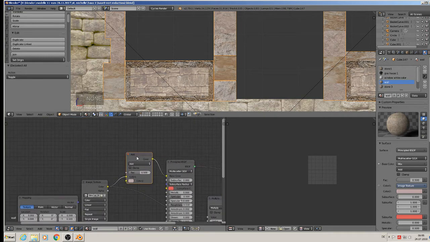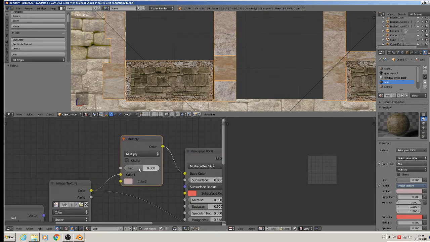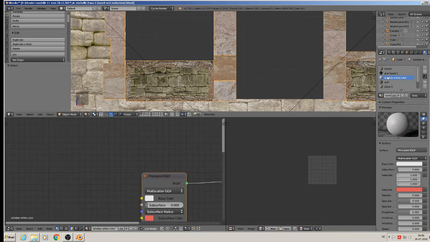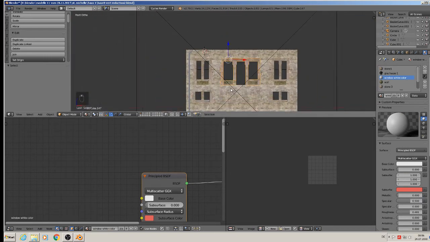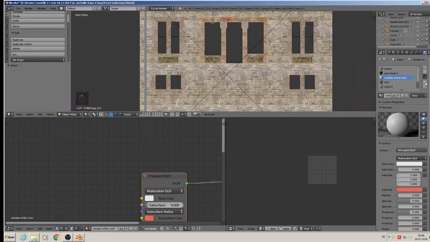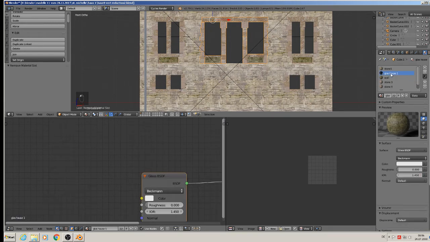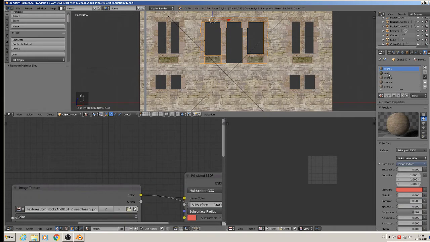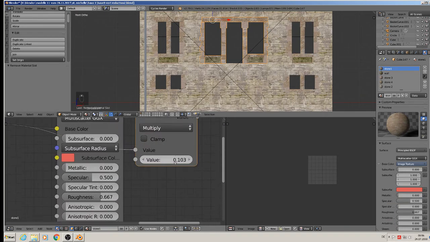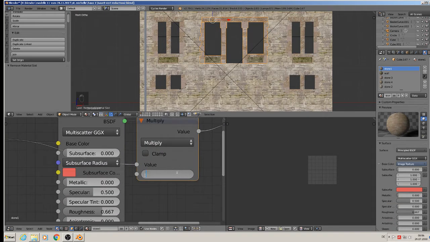And here I don't like that either, so I get it away, or I take a multiplier. Yeah, the multiplier makes it not as bad as before, or you can take the curve here again. So white color, I don't know, do we need it? No. So we delete it. Glass we don't need, we can delete. Stone, what is it? Okay, so we take a 0.003.